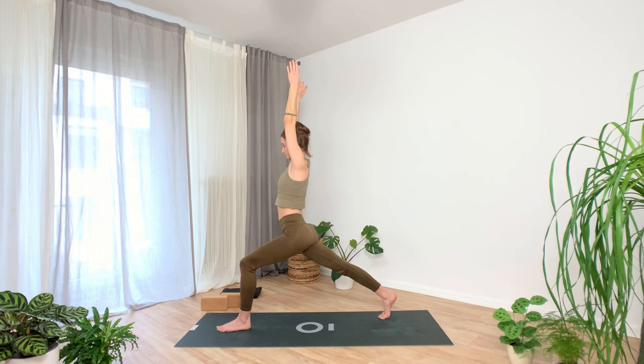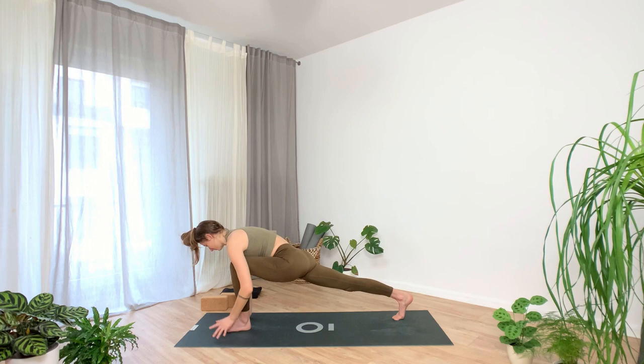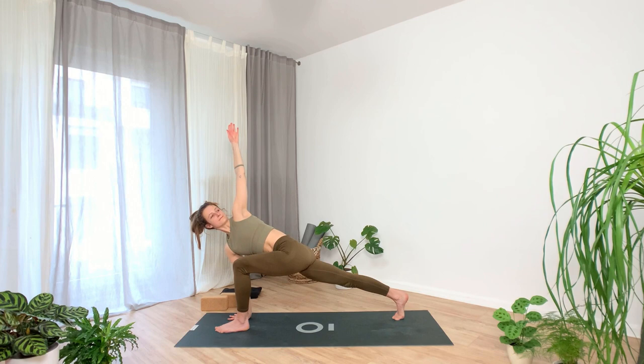Inhale here. Exhale, hands down. Inhale, left hand reaches up. Right hand stays firmly grounded, pressing yourself out of the right hand, like lifting away from the ground. One more inhale. And exhale, release.